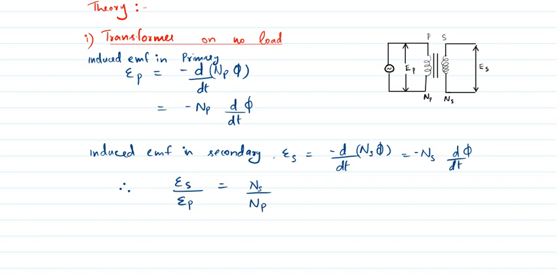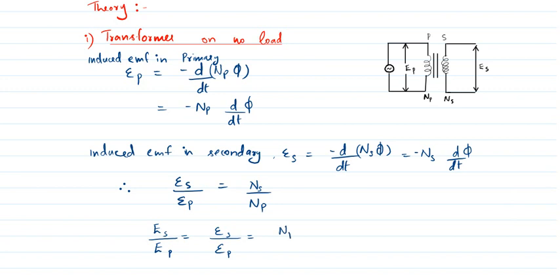In an ideal transformer, we know the resistance of the primary circuit is negligible and there are no energy losses. So for the ideal transformer we consider it like that. The induced EMF epsilon P in the primary is numerically equal to the applied voltage E_P across the primary. The secondary is an open circuit here, so the resistance is infinite. So the voltage E_S across the terminals of the secondary is equal to the induced EMF.